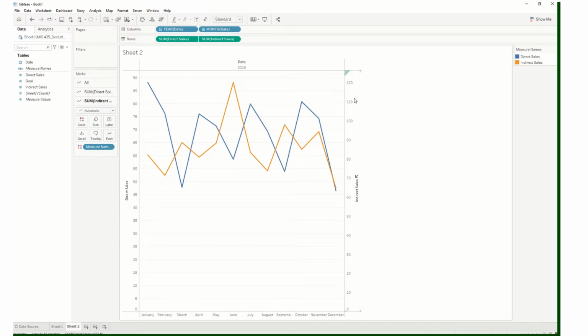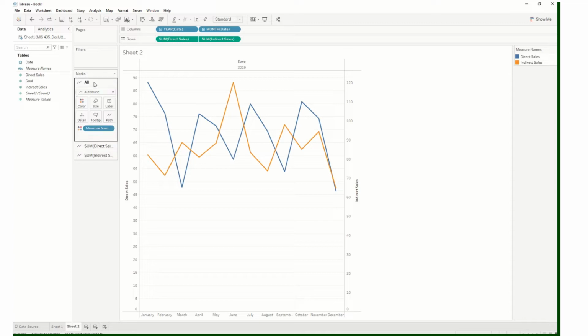So now what we need to do is fix the axes so that they have a common number, and we need to change this to a side-by-side bar. You'll also notice that when we do it this way, we get the three marks cards, which will enable us to label individual bars on the side-by-side.